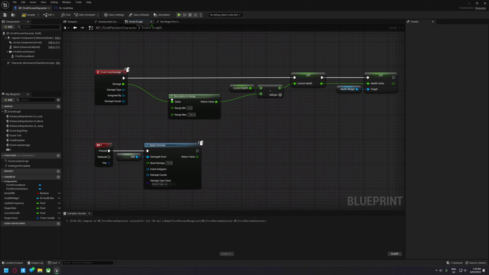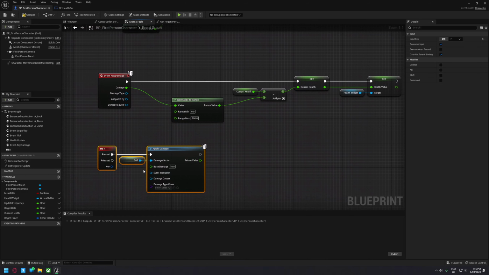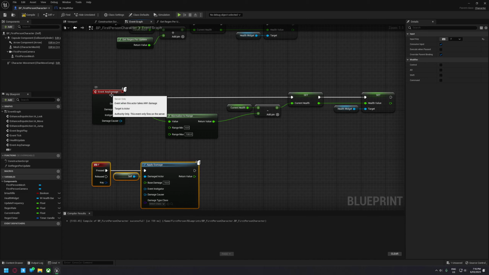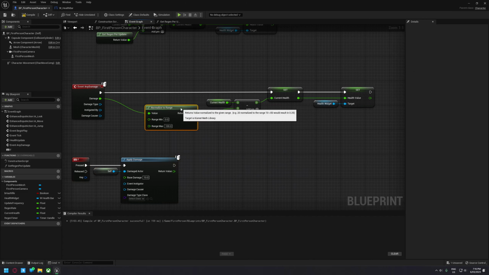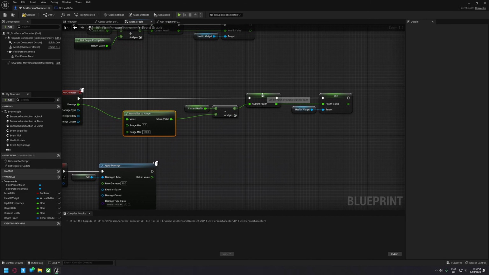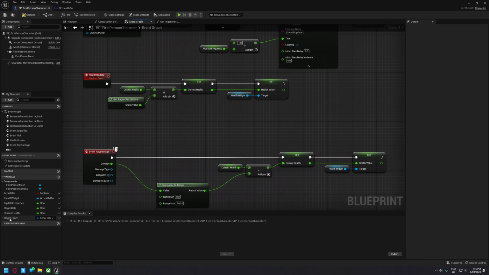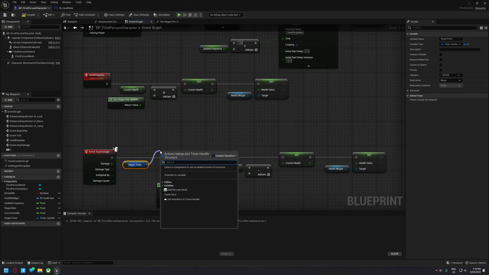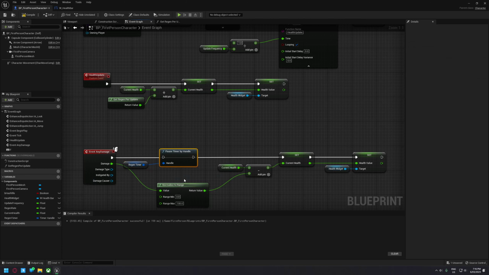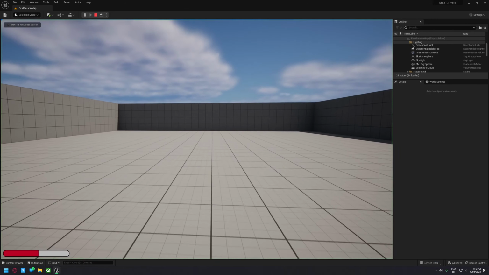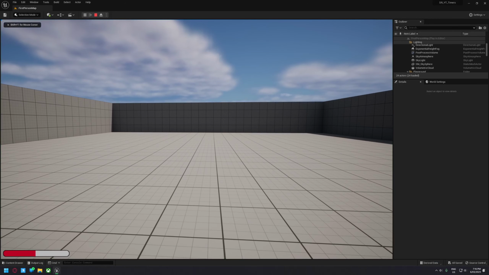we take damage. So my simple damage function here is when I press F, we take 10 damage. That damage is normalized as a decimal point, taken off of the current health, and then updated. So let's add in a little reference to this regen timer here, and we're going to look for pause timer by handle. We're going to hook that up there, compile and save, and we're going to hit play. Now when I take damage, you're going to notice the timer has stopped. We are no longer regenerating health.